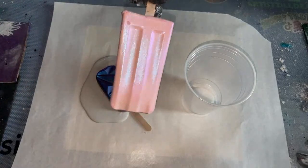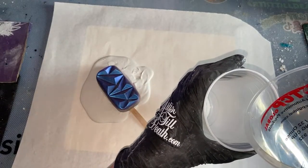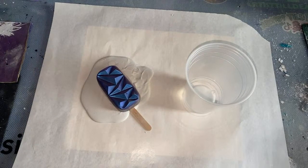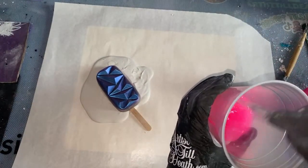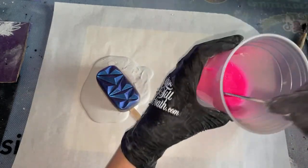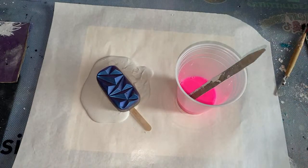Now we're gonna make the puddle for our pink popsicle. That was a pretty good amount on this one, so we're gonna try to add the paint into the water because it was really hard to mix it in last time. The paint I'm using is Mixed Media Girls pouring paint. This color is called Electric Pink. I'm using this paint because it's more liquidy than just a tube paint because it's ready to pour. And in my head, it was going to be easier to mix in, which doing it the way I just did it, it was easier. Okay.